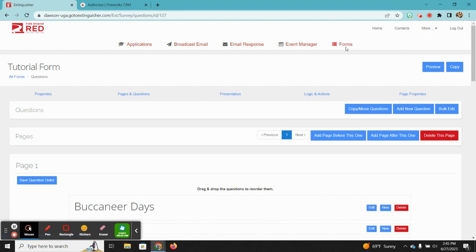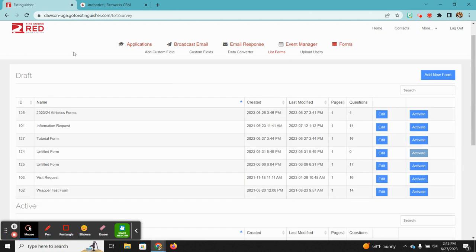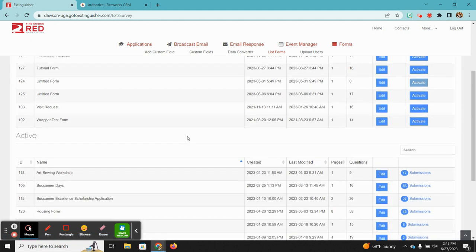Now it took me right to tutorial form, but as you can see, when I go back to our main page, tutorial form, new ID number, tells me when it was created, and actually looks like this is in a time zone forward. That's kind of interesting. But then I can edit it or activate it right here. We're not ready to activate it. We're going to use edit. But you can see it's in a draft form. It is not being copied as active.